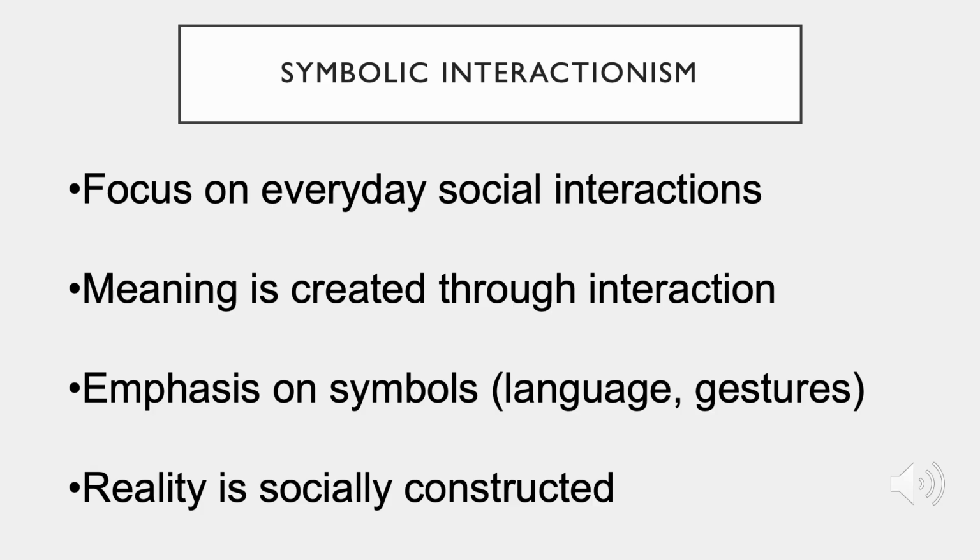These are three very central branches of sociological thought. All right, so symbolic interactionism. This is a branch of thought that focuses on the small scale, everyday interactions between individuals. It argues that people create meaning through social interaction, especially through symbols like language, gestures, and shared norms. This perspective highlights how our understanding of reality is shaped through these ongoing interactions rather than being fixed or purely structural. Reality is thought to be socially constructed, and meaning is created through interaction.